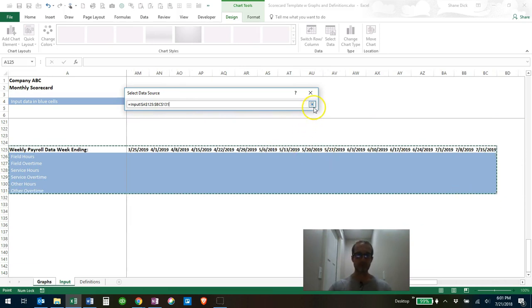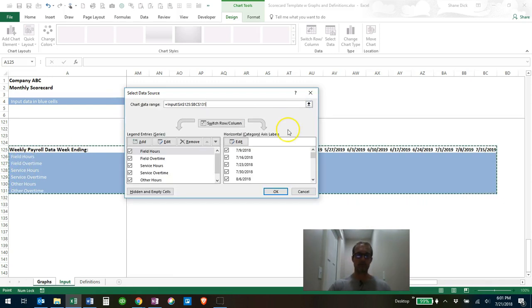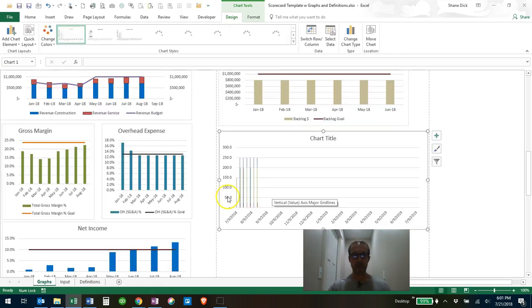That way we have a good 54 weeks of data. It's going to be a crowded chart. Now that we've selected what we want, we've got our dates and the data we want to report on. Click on this, and it comes back. You can see it has defaulted to all of our weeks and all of our series of data points. So say OK, and we come back here. Hey, there's our chart.